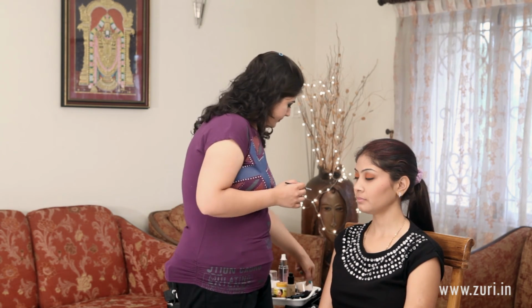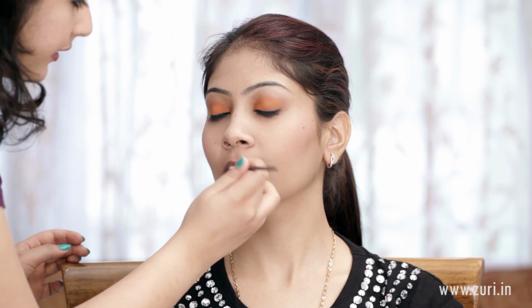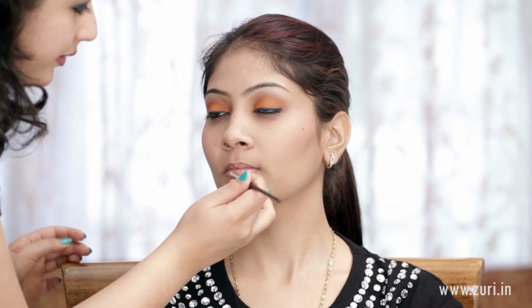So now I just used a little bit of lip balm on her lips to moisten it, taking it all off. Applying just a lip gloss all over her lip. This is a MAC Dazzleglass, again in a peaches shade. This is called Utterly Posh. And using a lip brush and taking very little of it and applying it all over the lip, just to give it a little bit of a sparkle.